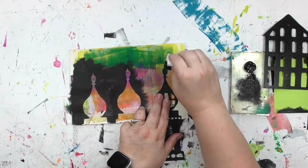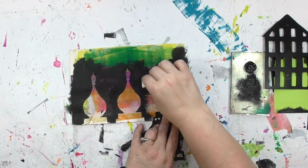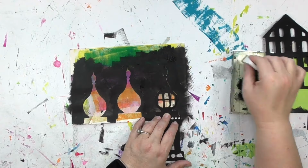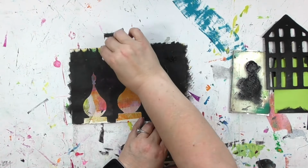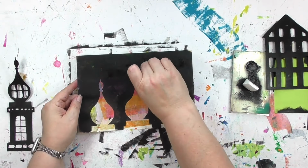Now I'm going to really speed up the camera here because you know how this works. I'm going to pounce that paint right on there around the mask. Once I've got that last silhouette done, I'm then going to go back and fill in the rest of the paper. So I turn it into an all black paper with these 3 towers peeking out on it. And so now I've taken a ho-hum cleanup paper and turned it into something far more interesting.